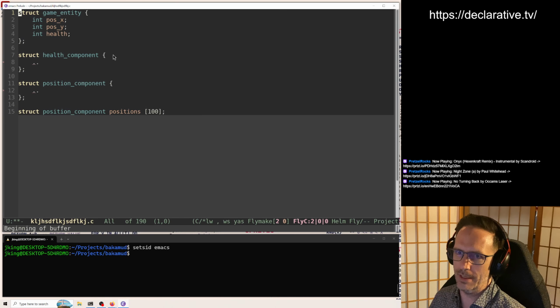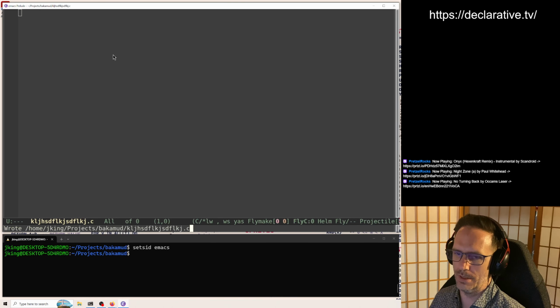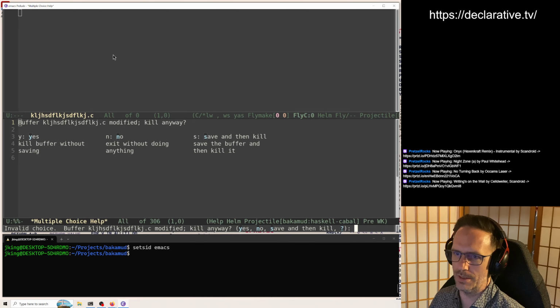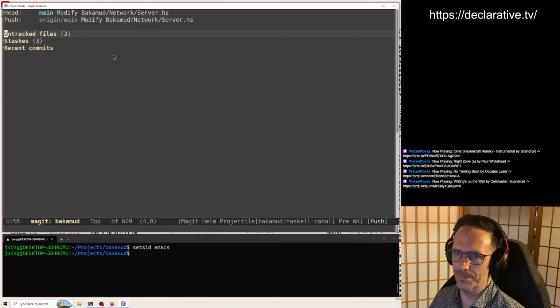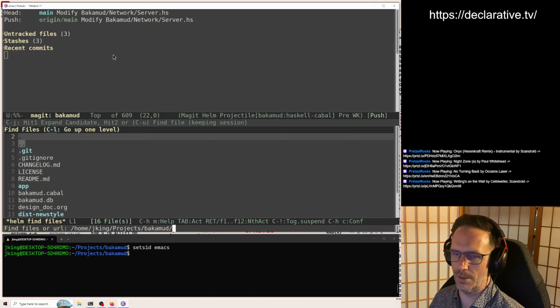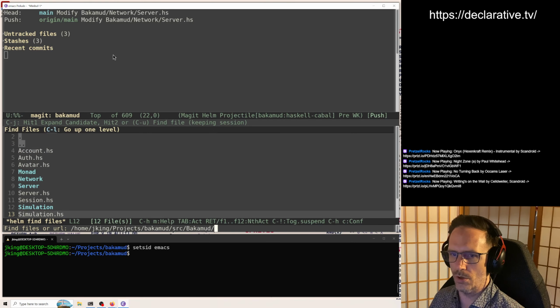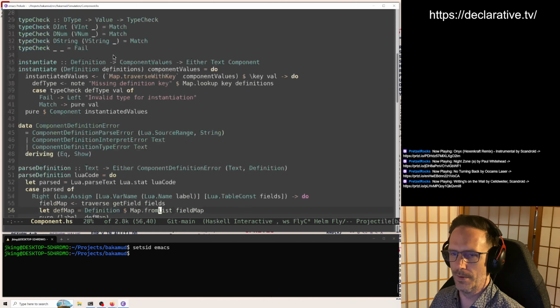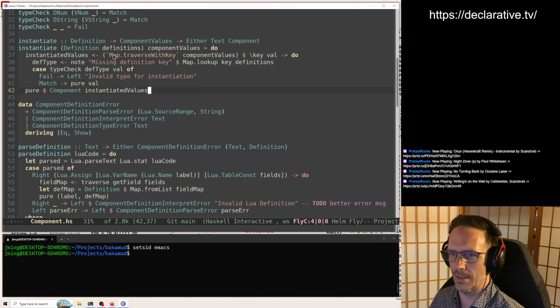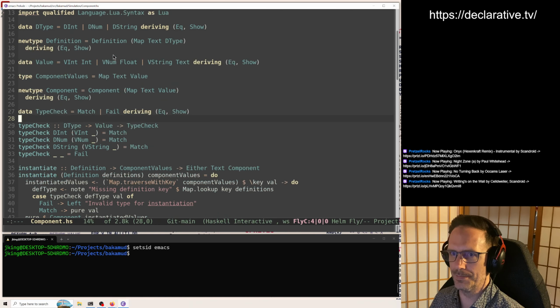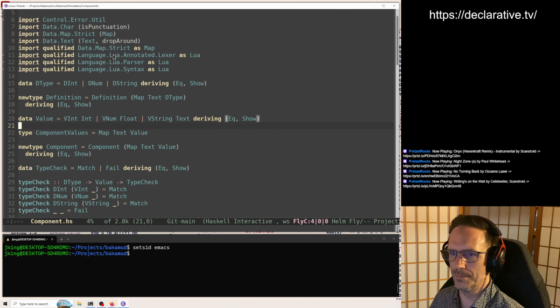So we're going to try and figure out if we can do something like this in Haskell. That's what I want to try and figure out, how to do this in Haskell. So component, we kind of have a type for. Now we're kind of making component just a bag of labels and values.